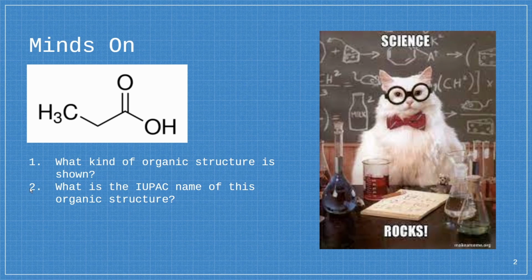Moving on to question number 2, what is the IUPAC naming of this organic structure? If you count the carbons, 1, 2, 3, we know there's, what is the acronym? Monkeys eat peeled. That means 3, so we have 1, 2, 3, prop. So this is propanoic acid. If you don't remember that monkeys eat peeled bananas, which is methyl, ethyl, propyl, butyl, it is very useful to know. So again, note that down.